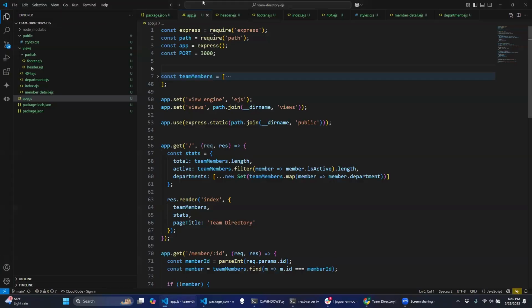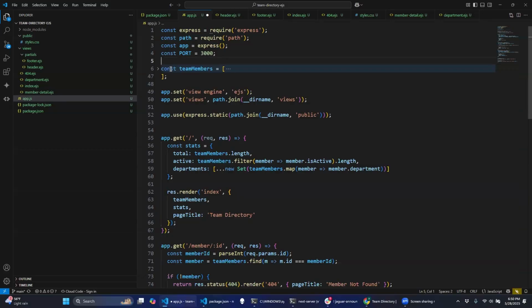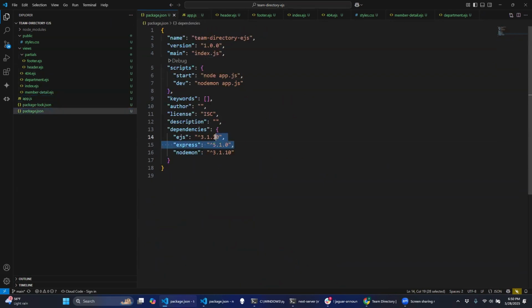And in Express.js that we have been using for our Node.js backend, there's something called EJS, which allows us to build the pages on the server. So first we need to add EJS as a dependency using npm install along with express.js in our Node.js project.